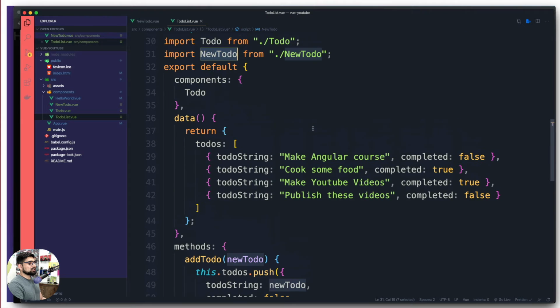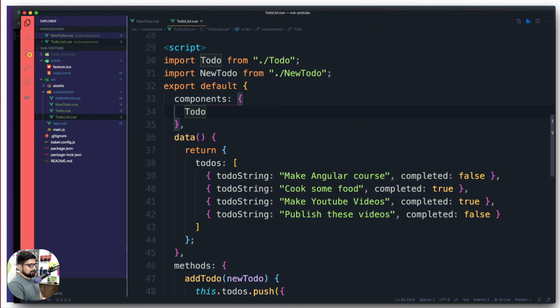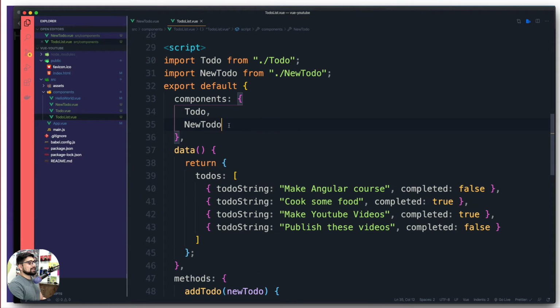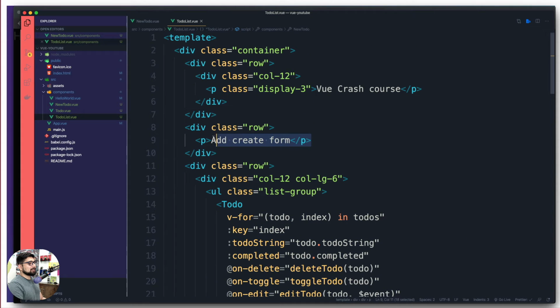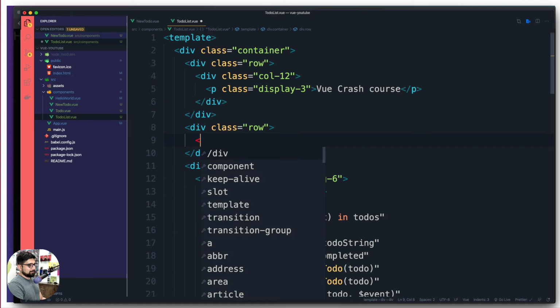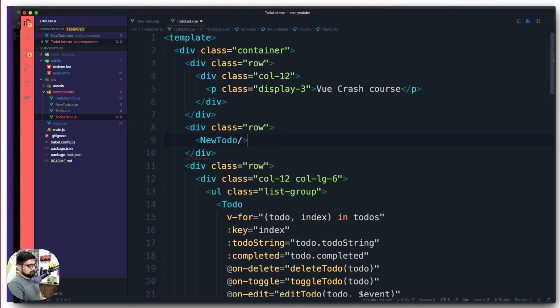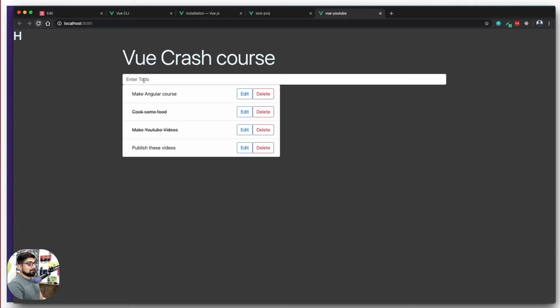First and foremost, make sure that the component is aware of it. So paste that. Once this is aware of it, we can actually go ahead and load this up instead of this form. There we go. We're going to say new to do and save that. Okay, this is very, very long, we're going to reduce it. But right now, this is not going to work. No matter how hard you try, this is never going to work.